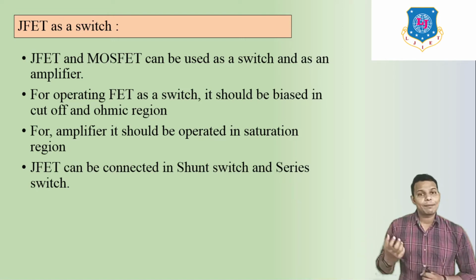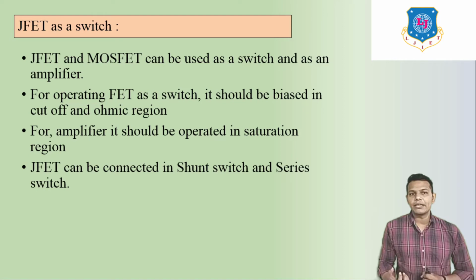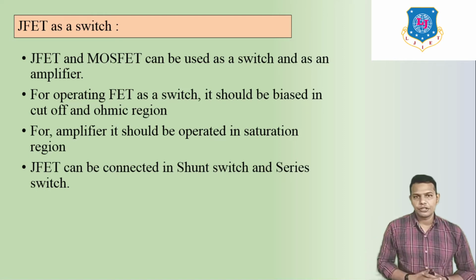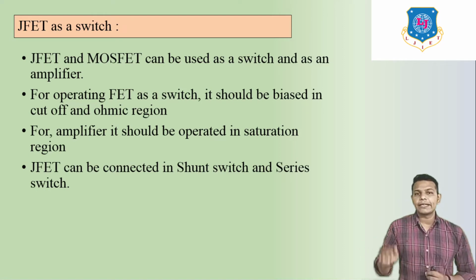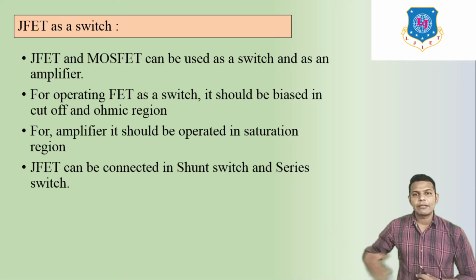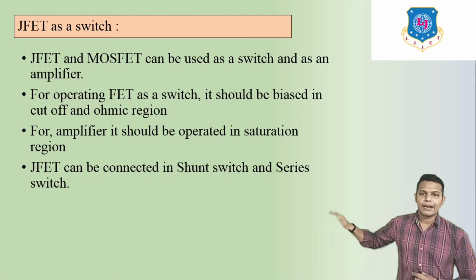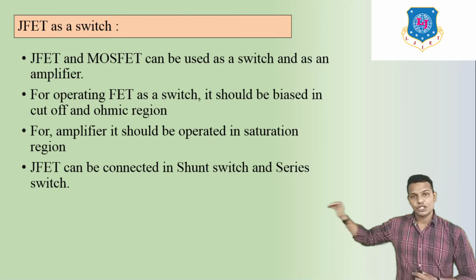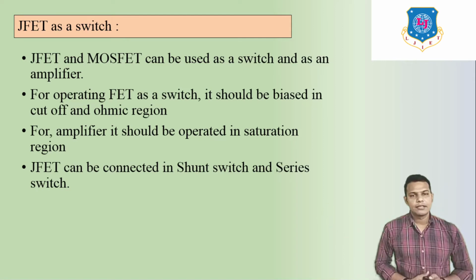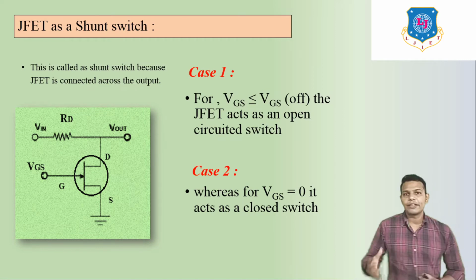So if your application is for amplification, it should be operated in the saturation region. FET can be connected as a shunt switch or a series switch. Shunt means it is connected in parallel. So we are going to discuss JFET as a switch in shunt as well as in series. Here we can see the JFET as a switch.